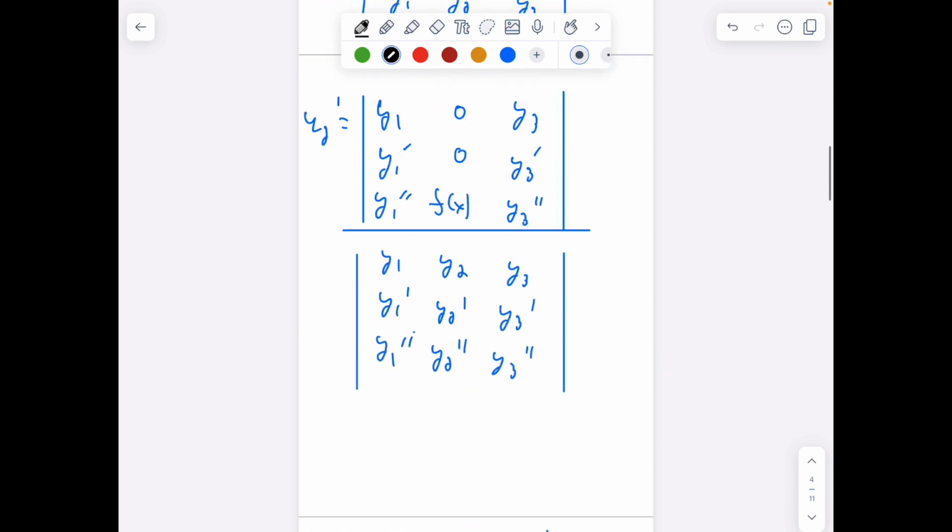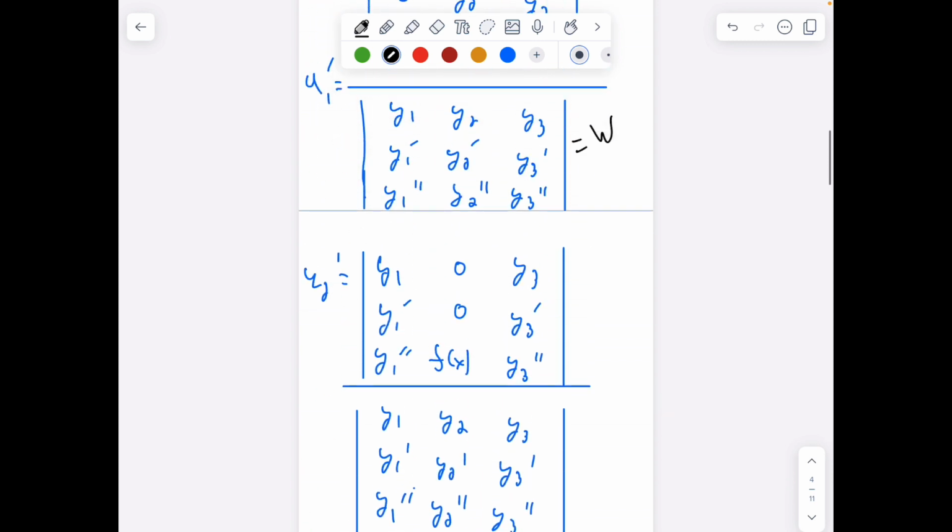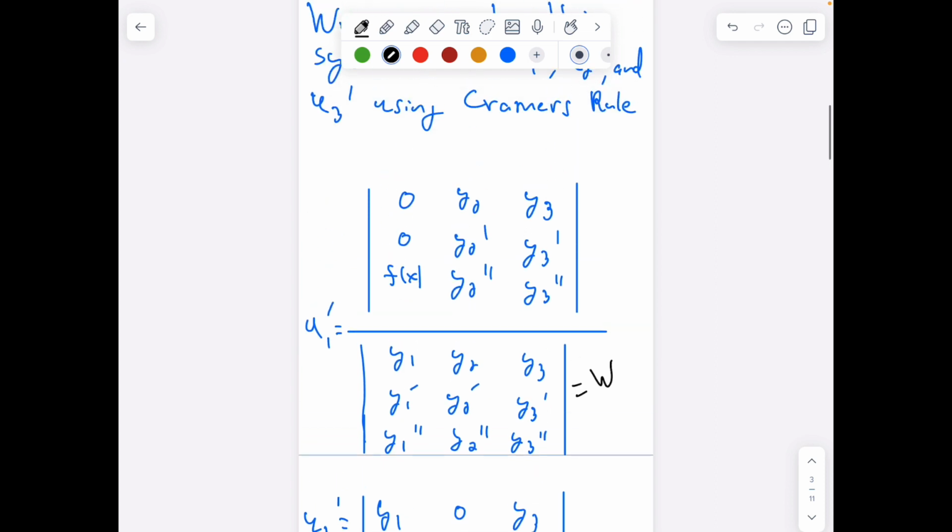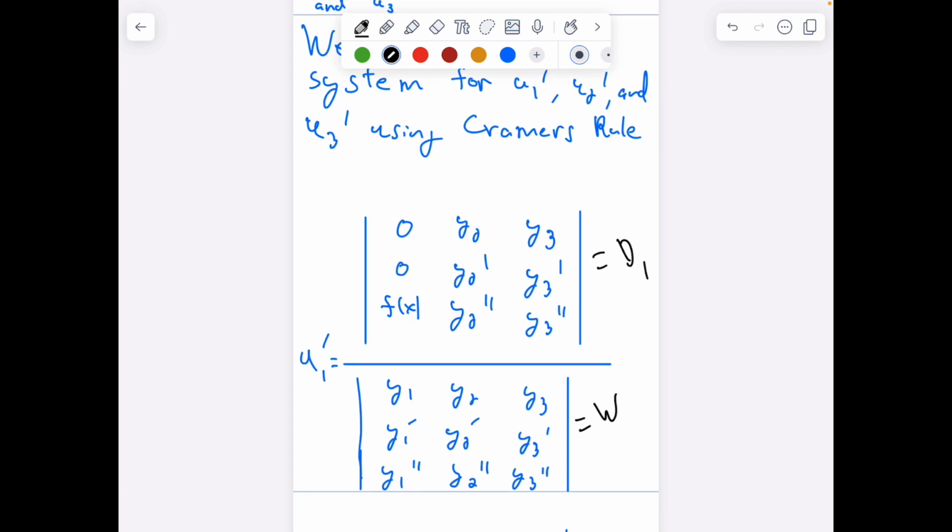Taking a look at that, they're all different. Now I'm going to concentrate today on solving for u1 prime, and I'll let you solve for u2 prime and u3 prime. But you can attack this in a similar manner. When you're setting up the matrix on the determinant on the numerator, the way it works is based on this index, that column will get replaced by 0, 0, f of x.